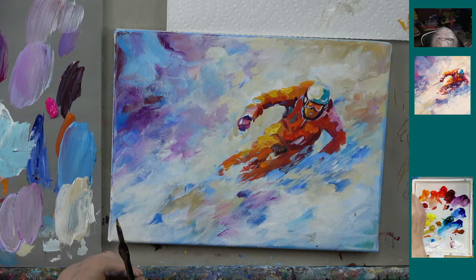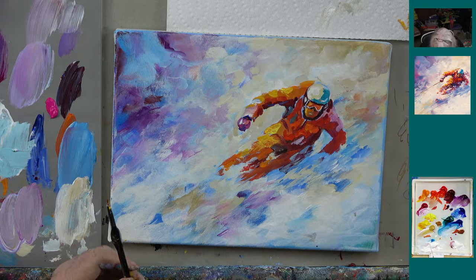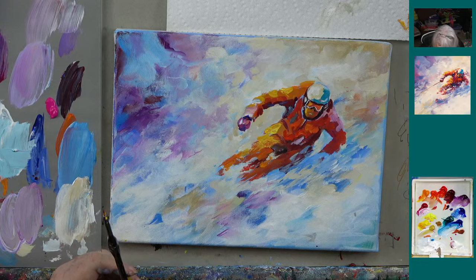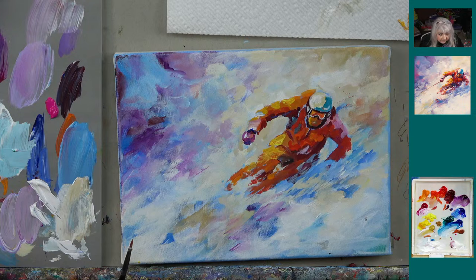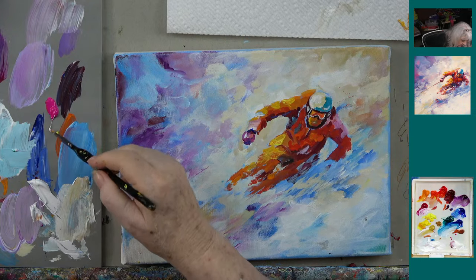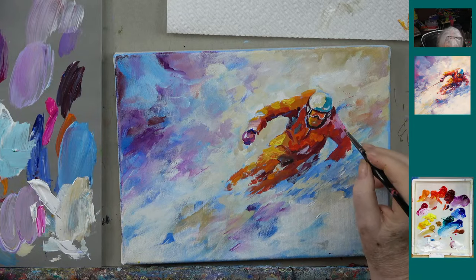Careful. Gentle. Yeah, I mean, just really. Yeah, let's take a little bit of this white. Put it right there. Over here, just take a little bit of that into the luminous rose. I want a light pink and I can't get it.